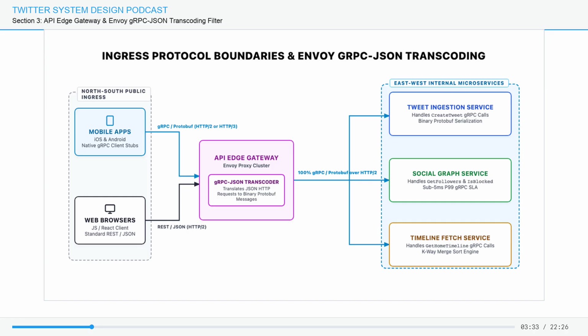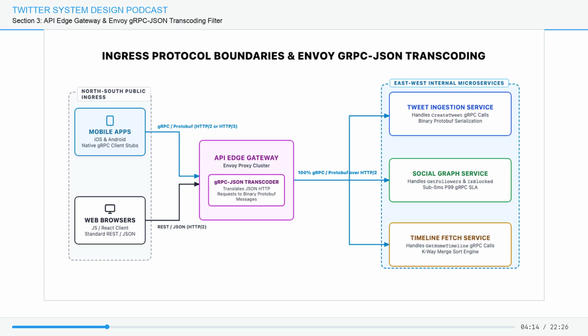But reading through the breakdown, there is a massive language barrier right at that front door. The source points out that all the internal microservices, the actual brains of the operation, communicate 100% via something called gRPC. Right, which is a hyper-efficient compressed binary protocol. Yeah. Now, I know native mobile apps on your phone can speak that gRPC language, but if I'm sitting at my laptop, my web browser uses standard JSON, and JSON is basically bulky, plain text data, like every single word has tags around it. It's very bloated, yeah. So my question is, if gRPC is so much faster and better for this kind of scale, why not just force it end-to-end for everything? Like, why not just ban JSON entirely?